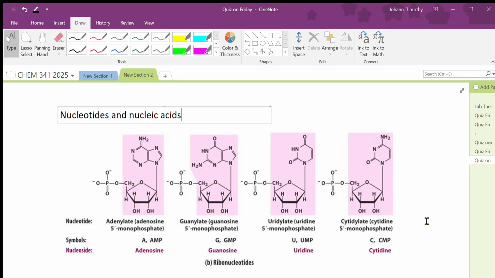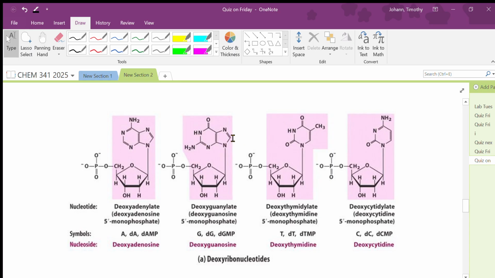What I'm trying to avoid is this: at one point in my career, I was reading a paper that was talking about adenylate. I didn't know what it was talking about because I was used to saying adenosine, since we used it in graduate school. So mix and match; you don't have to remember and spell it correctly. Otherwise, you're going to need to know these structures. I'm not actually going to test them like this. There are 2 ways I'm going to test them, and we'll get to that today.